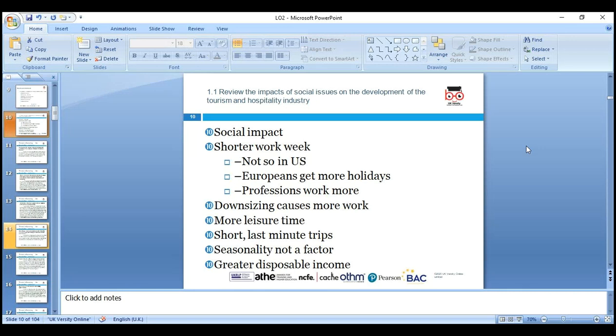But I'd say some of the negatives are probably the cultural clashes there might be between different cultures. If you're going to Dubai, with their strict code on how you dress, it's very different to how we dress in the UK. So there might be clashes in respect levels between what the person from the UK wants to wear and what the Dubai government expects you to wear, which might cause some tension, and it might cause some arguments or higher levels of crime.